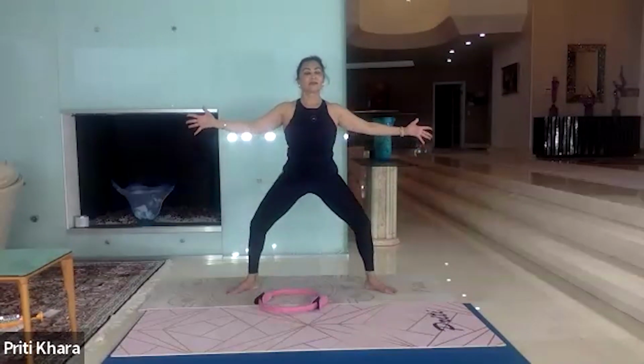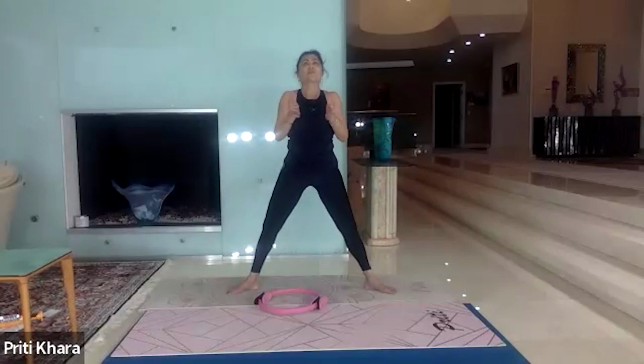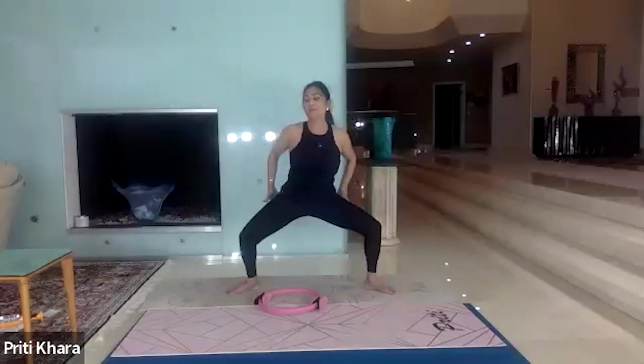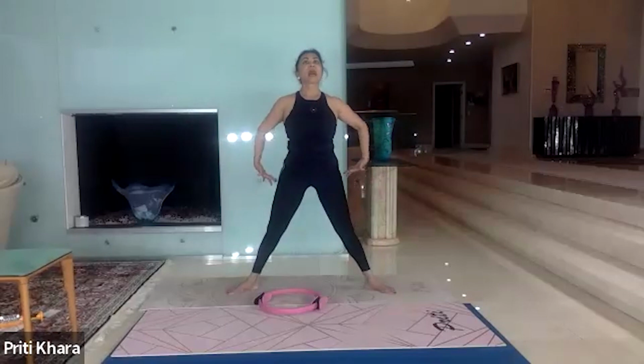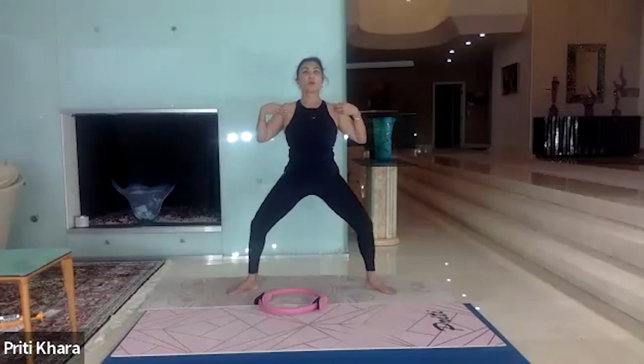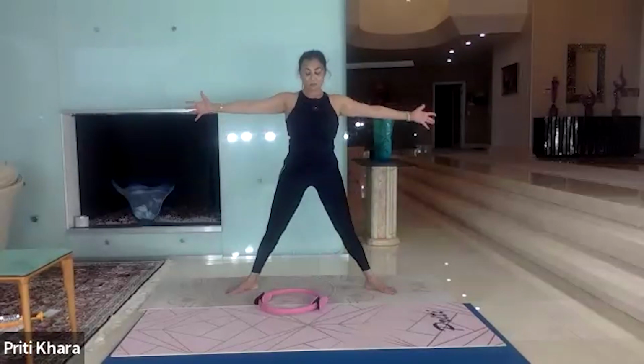If you don't have a ring, if you have weights, do it with your weights. Or you just pretend and squeeze it as if you're holding a ring. So you put all your pressure. Sometimes we don't need anything. What are we working on? We're working on our inner thighs. We're working on our hips to melt. We're working on our outer thigh. And we're working on our bulgy arms. We're working on this bra fat. So squeeze it and release it.